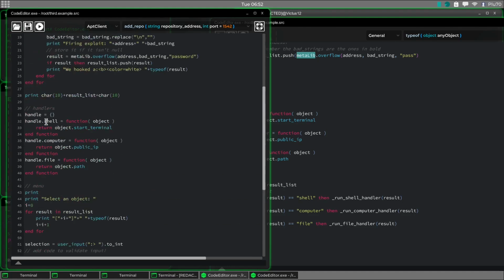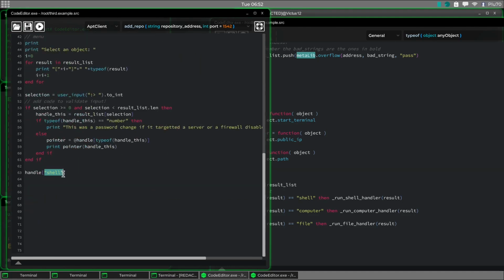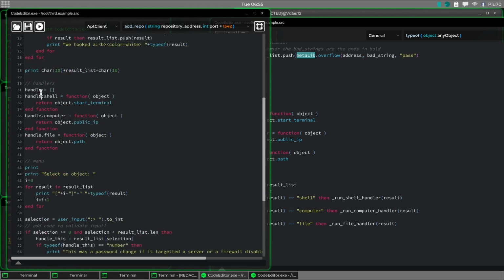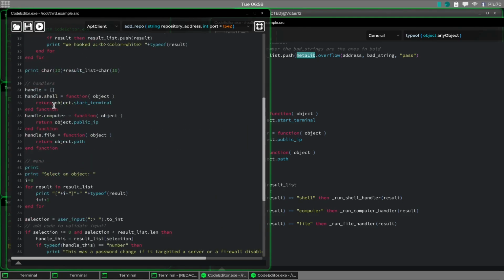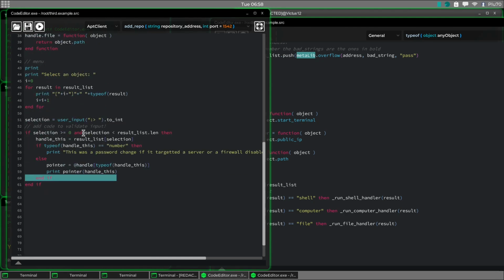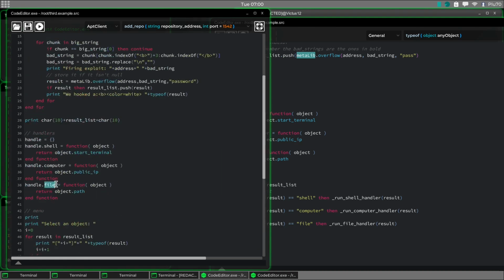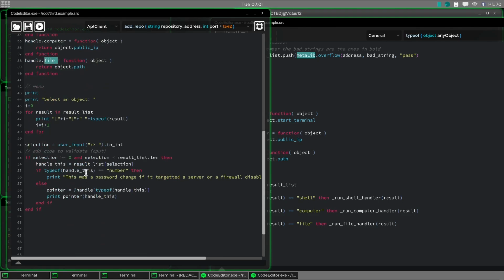Since I have handle.shell, I can reference handle.shell as handle brackets shell. So when I reference @handle brackets shell, this is a reference to this function right here, and I just pass it its object. So this is the same as running this. You pass it that, and it's going to return whatever you have. If you have a file object, it's going to say, well, this is a file object, handle file object. See that? So it's dynamic.